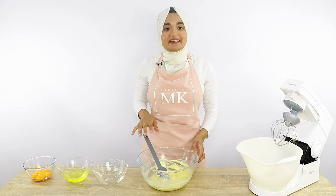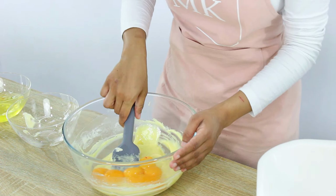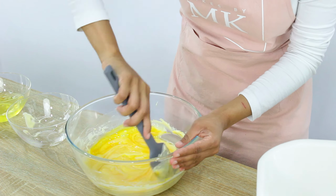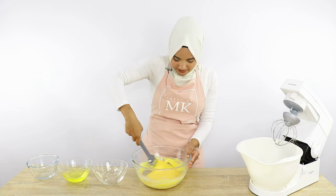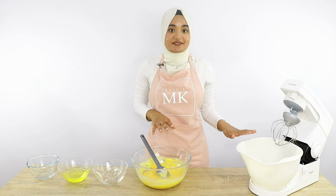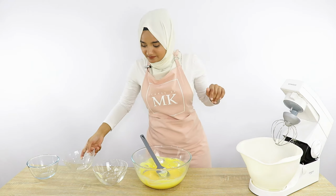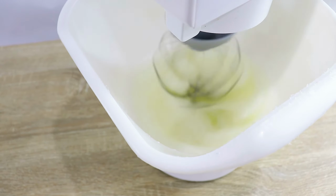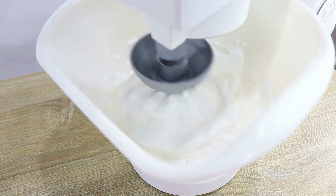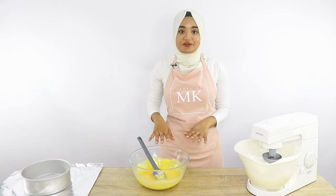Now once that's all nicely combined, the next step is to add our egg yolks to our mixture. Alright, now once that's combined, the next step is to add our egg whites into our mixer and mix them on high speed until we get nice white stiff peaks. Alright, now our egg whites are ready to fold into this mixture, and we're going to do that slowly by mixing in a third at a time.